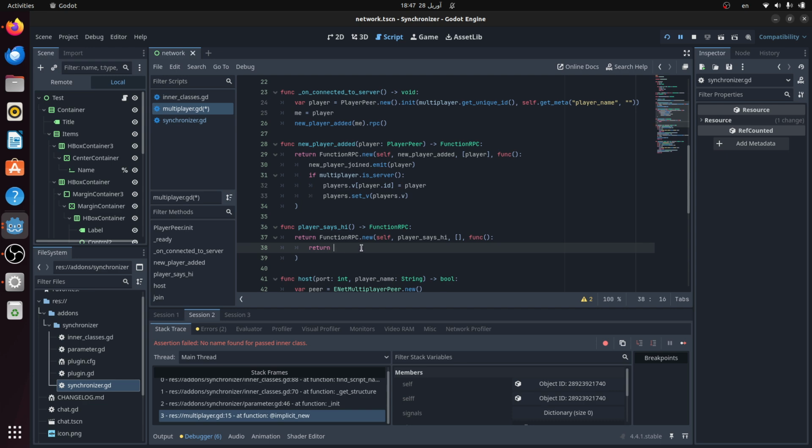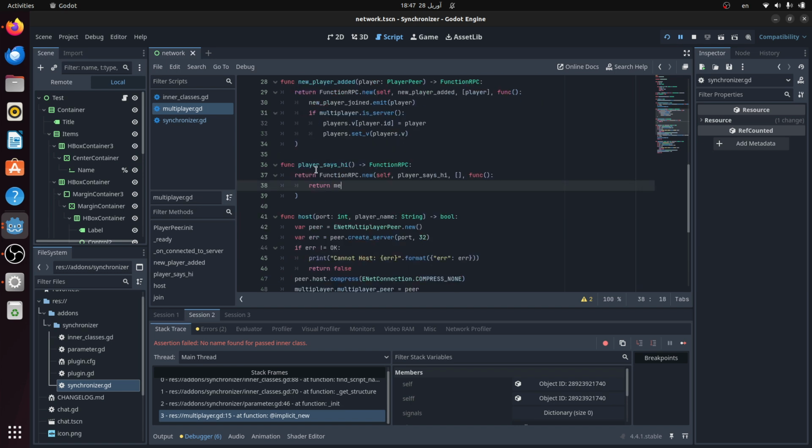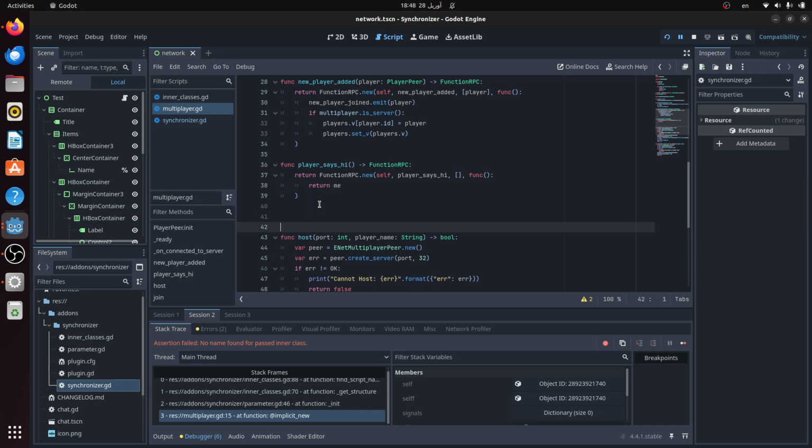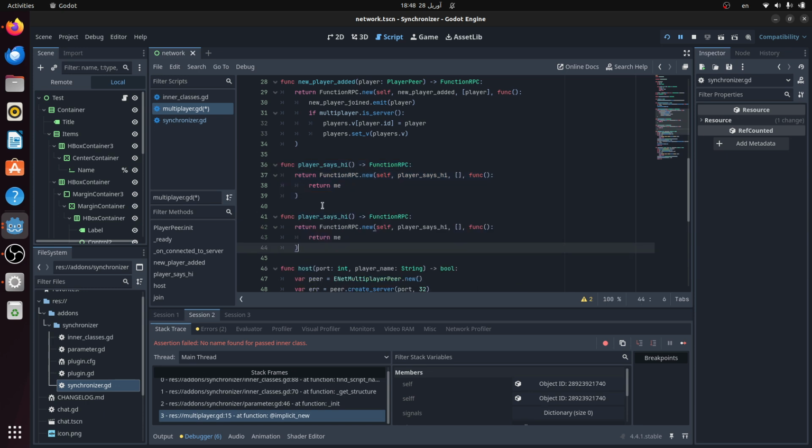What kind of a variable? I'm going to return me. Okay, so I want somebody to say hi to me, so I'm going to return my own reference so that I can get it into the response. I'm going to paste this over here. This is going to be the response function.